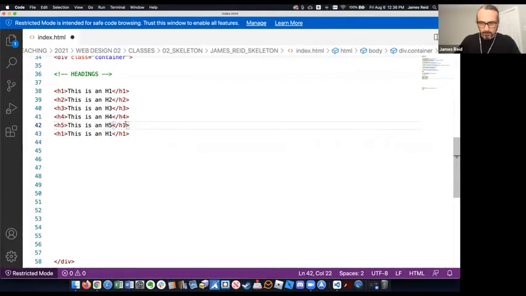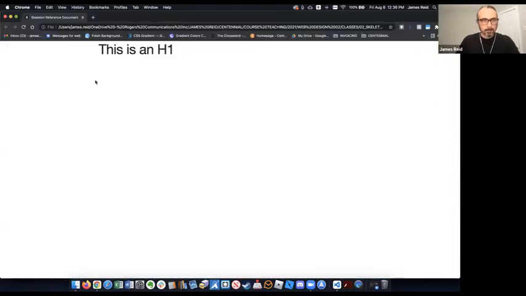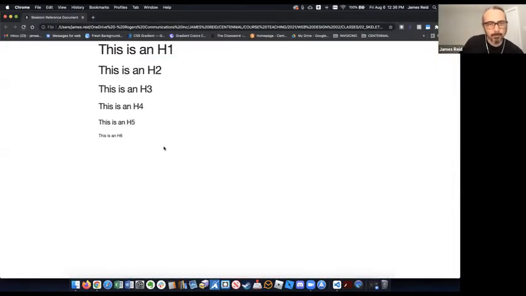So I'm changing the text content as well as the tags. I'm very careful here to make sure everything lines up. So this is an H1 wrapped in H1 tags. This is an H2 wrapped in H2 tags, etc., etc. Save and return. And there it is, skeleton. Very clean. It's a very nice, clean, simple look.